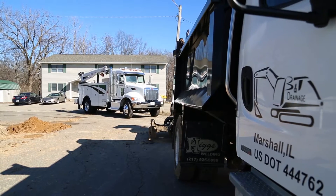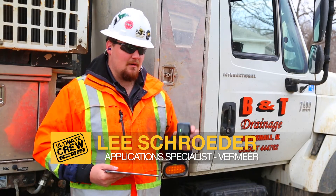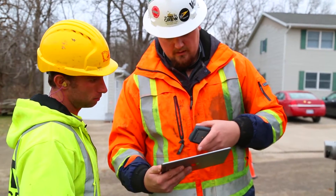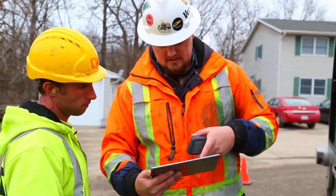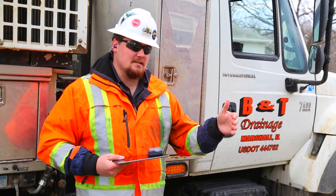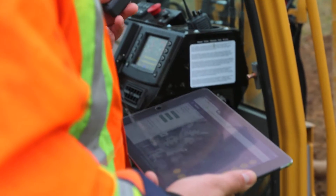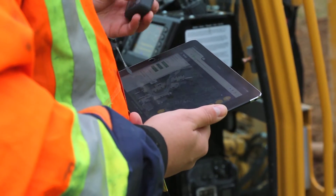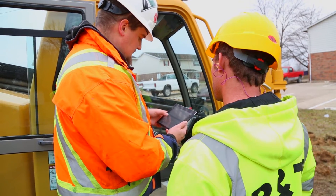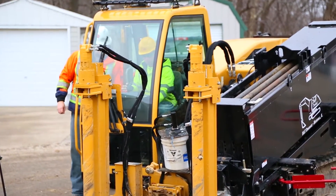Today with B&T Drainage, we're going to highlight our Vermeer productivity tools, mainly Vermeer mapping and projects. What I did when I showed up to the job site was talk to Chase, get an outline of what the bore is going to look like, understand the utilities that he's going to have to cross as a team, and then capture all that in a digital format. We'll use either our phone or tablet to formulate a Google image map and plot all the utilities and the bore line that he's going to be crossing.